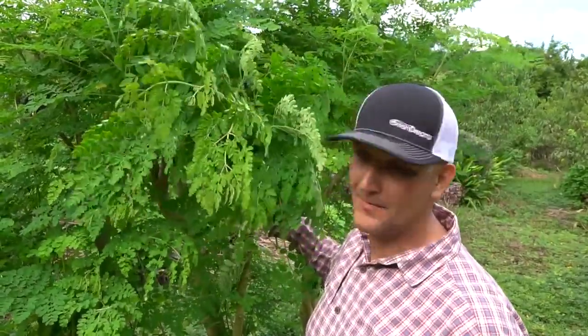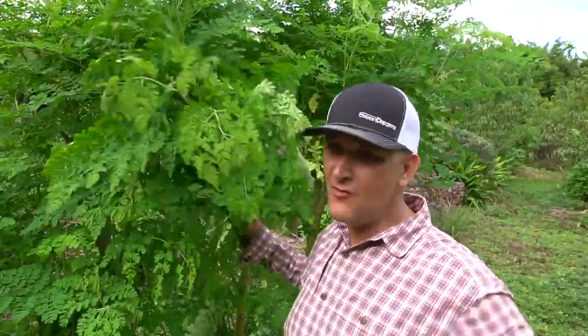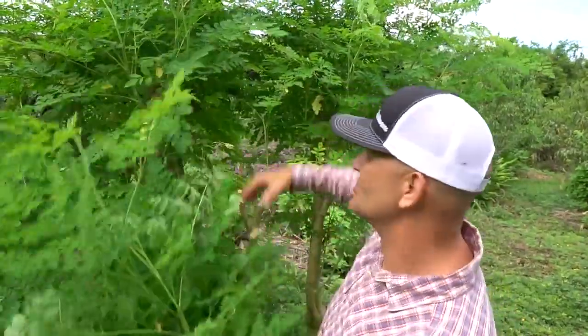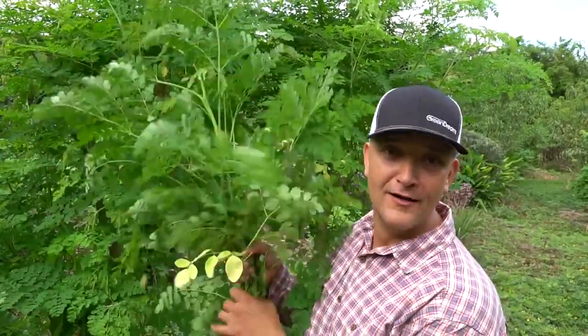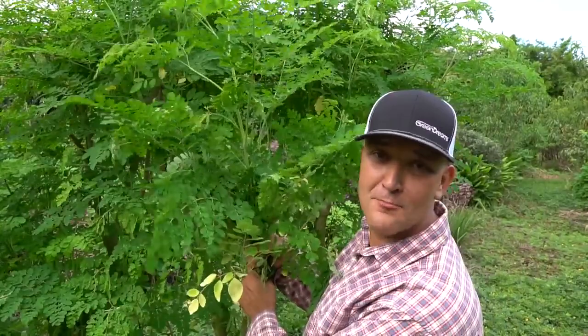So Moringa, absolutely amazing. I highly suggest, if you're in an area where you can't grow this, maybe growing this as an annual because it grows so quick. Like I said, this is just a couple of weeks of growth. So potentially if you're in a more northern climate, getting this started in the greenhouse towards the end of your winter, getting it out, you could harvest off of it a couple of times just in that summer. If it dies back, it dies back. No big deal, right? So Moringa oleifera, literally having a health food store in your backyard.